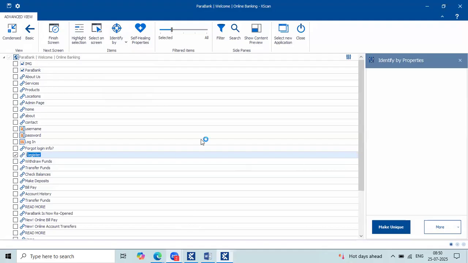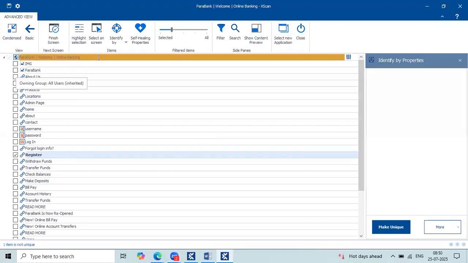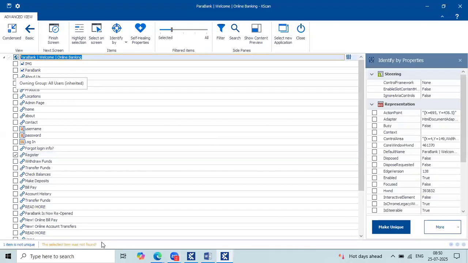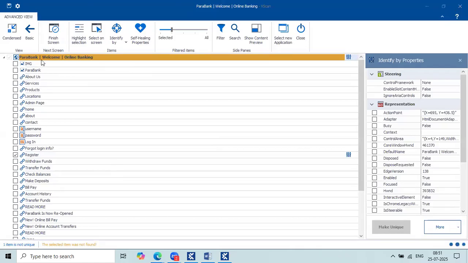It seems like, are you able to see the Parabank Welcome Online? It seems it is itself not unique. Are you able to see the selected item was not found? And that is also replicated in orange color. Yes, Anuj. So see here, team, this is the name of the page.